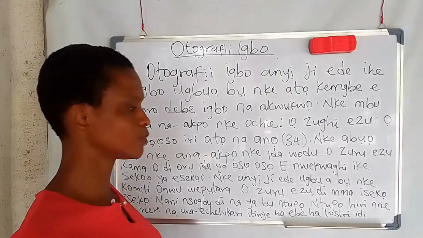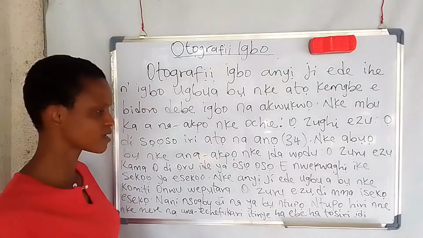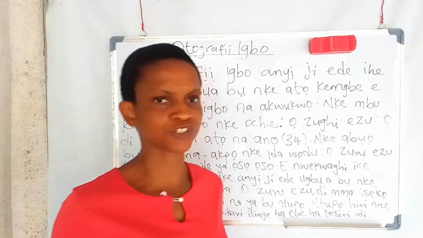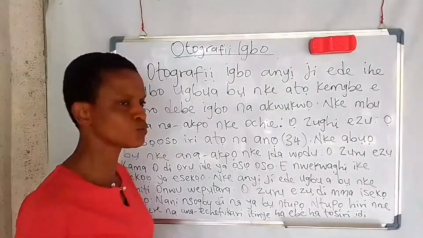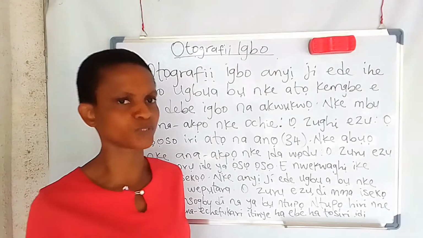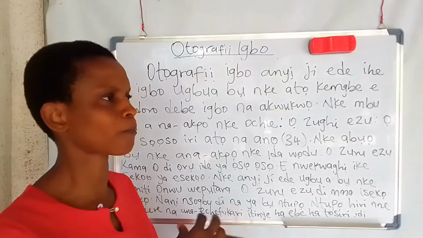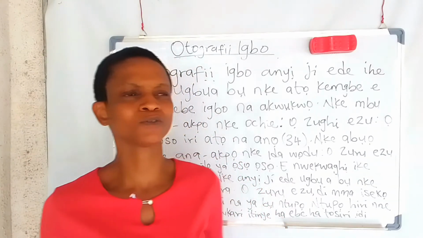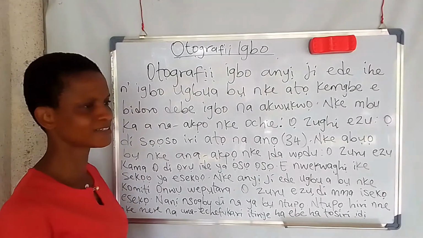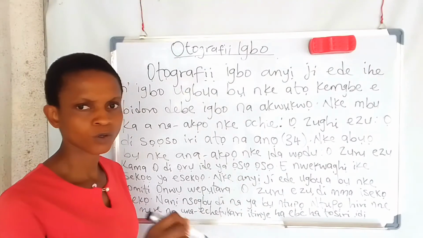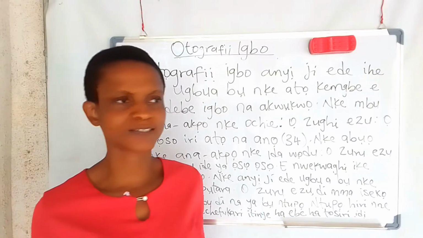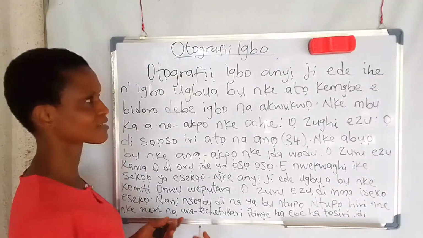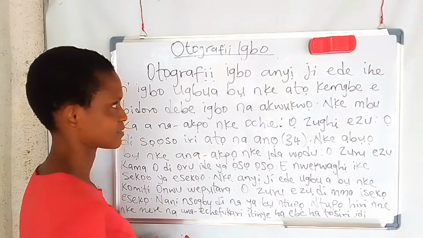So the only problem it has is that it is what? It is very difficult to put the dots where it is necessary, and because of this, we always forget to put it. Maybe you are in a hurry to type, or even you are using laptop or system, you will not have that chance of looking for it. Maybe where will I get this dot to put in U, in O? Do you get it? So that's why it is what? It is difficult, and that's the disadvantage of that.